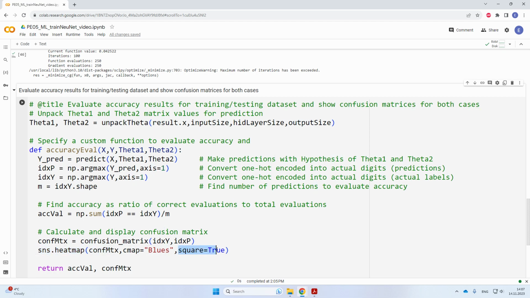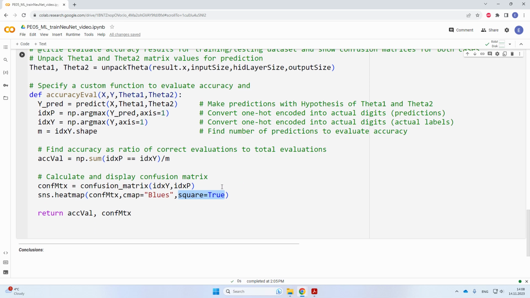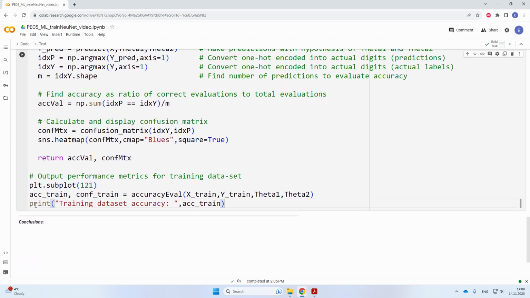Here specifically I specify the parameter square so that this matrix actually looks square. And my function returns the accuracy and confusion matrix.